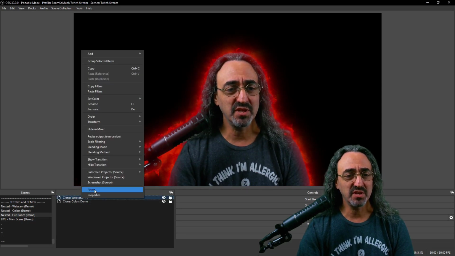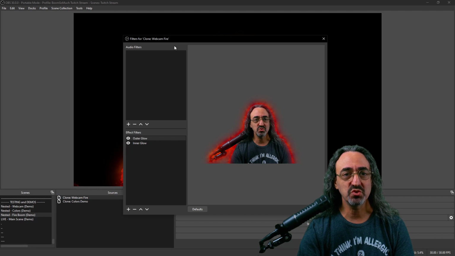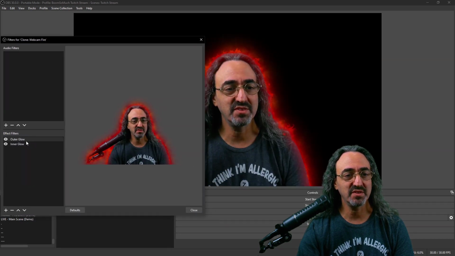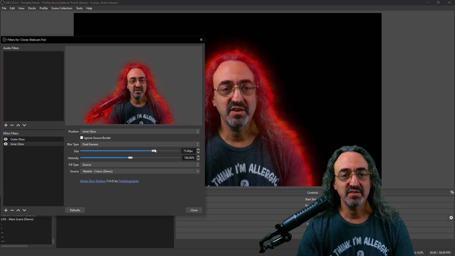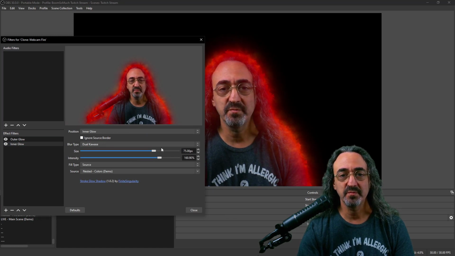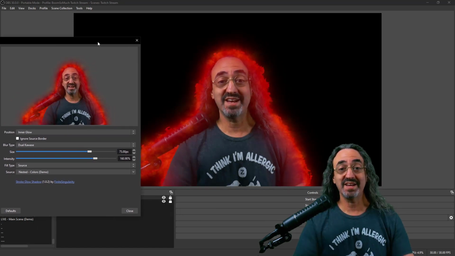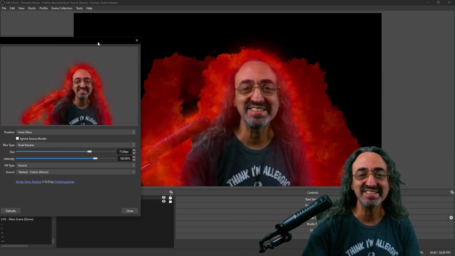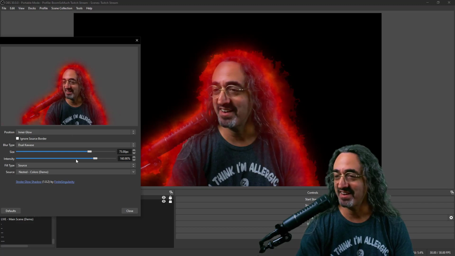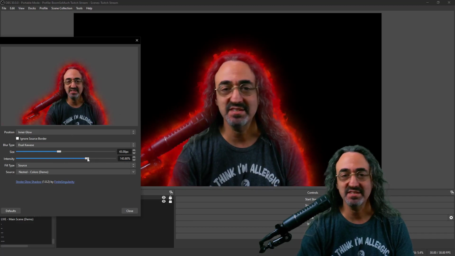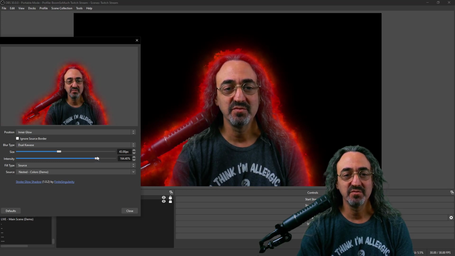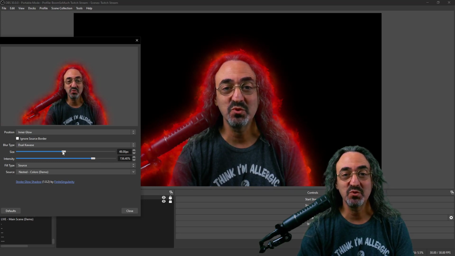I think you might want to play with this. I'm never sure about the settings on the inner and outer glow. I always feel like if I make the inner glow more, then it looks like I'm on fire more, but it looks weird. My hair is weird now, right? You can't really see me, so I don't know. It looks cleaner, it looks better with less inner glow, but the effect sells more with more inner glow, so do as you see fit.